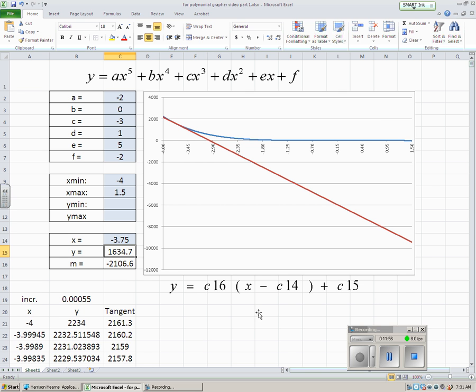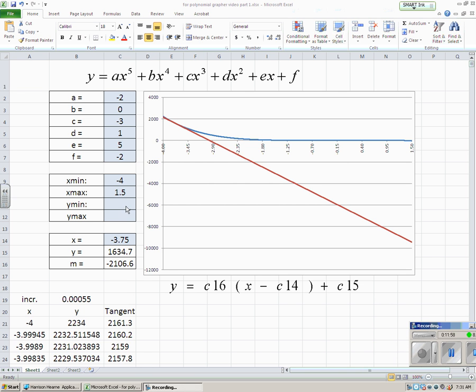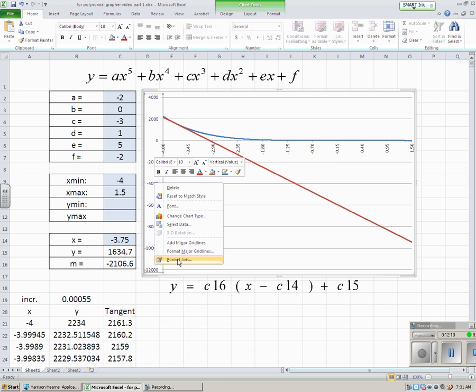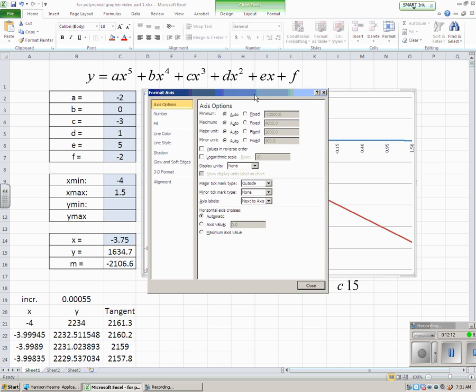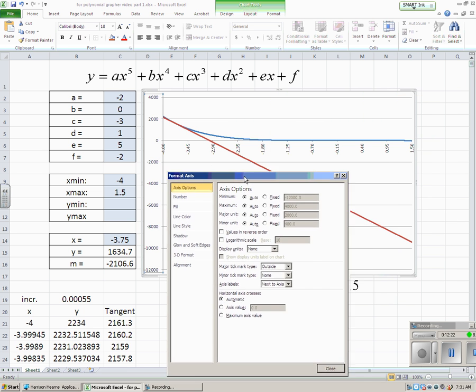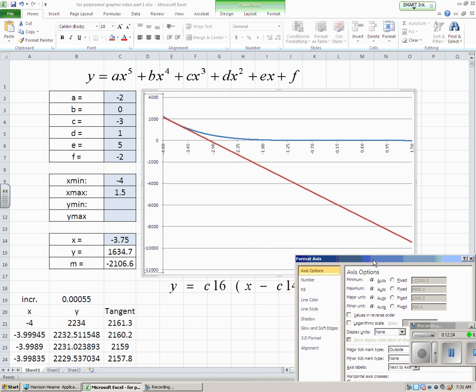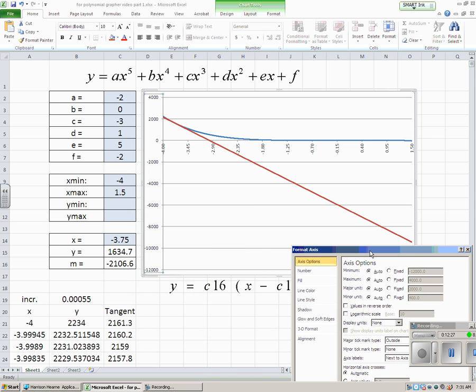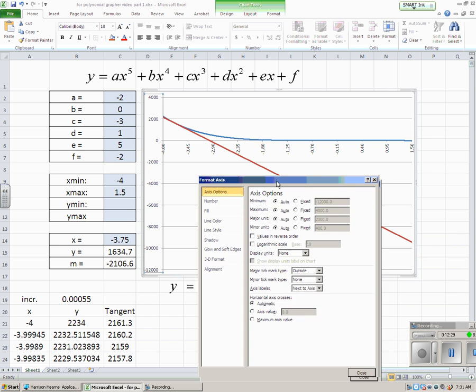So we're going to talk now about how we adjust the Y min and Y max. One option the user would have is to come over to the vertical axis, right click on it, and format the axis. The user could say, oh, I see, we're using a minimum that's just auto, which in Texas Instruments speak is kind of like ZoomFit. In other words, if there's a value in the chart as far down as negative 1,000 or negative 10,000 in this case, we're going to try to chase it and make it fit on the chart.